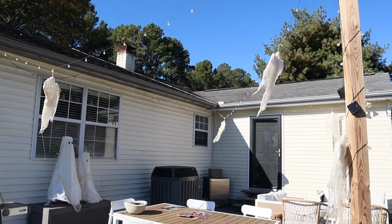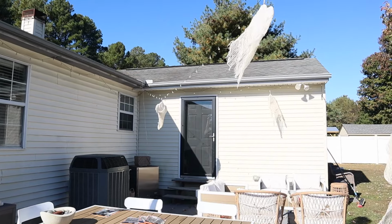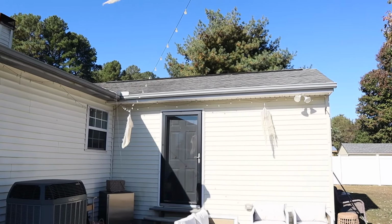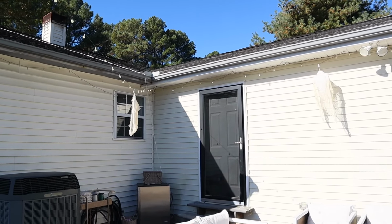I really like this. I think it turned out so cool. It looks like real little ghosts. In the nighttime, obviously, it would look even better with lights around and things like that. But how cool is that?